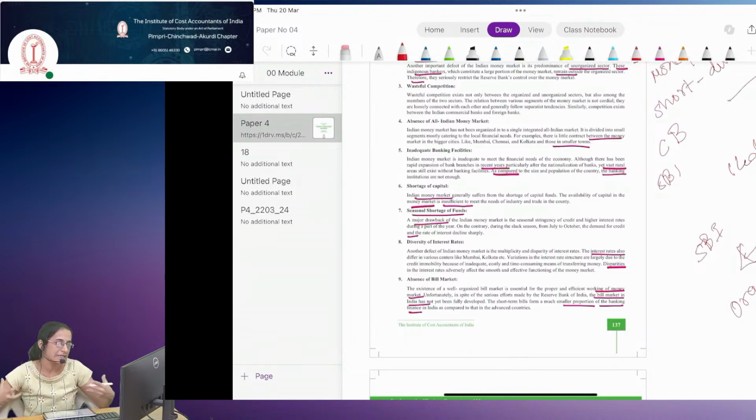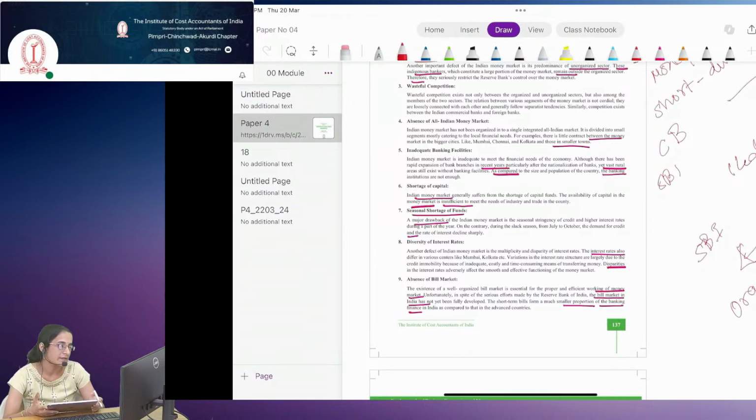So it is a seasonal market. Season means what? It will depend upon the economic scenarios, market conditions, particular season. In that season, if there is a slack, the availability of that much capital will not be there. So these seasonal fluctuations can be seen in the money market. So the interest rates will increase or decrease with the availability of funds and the market scenarios, everything.